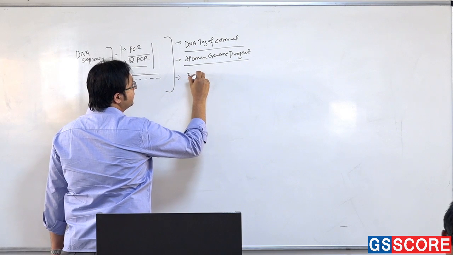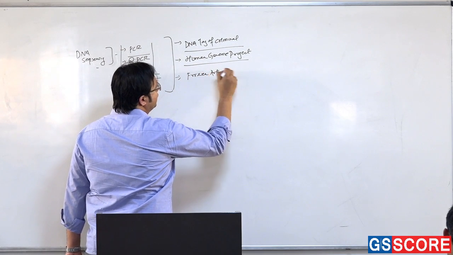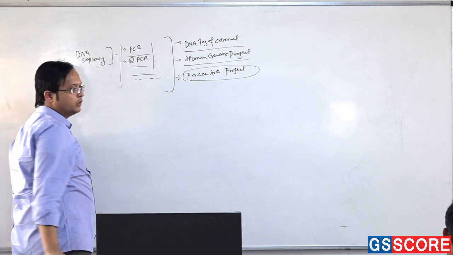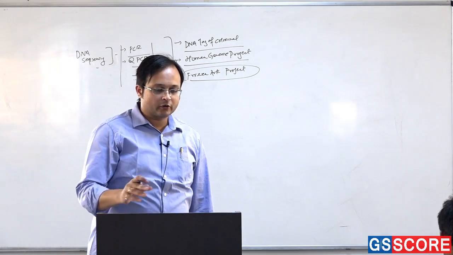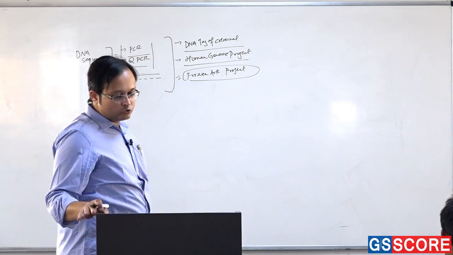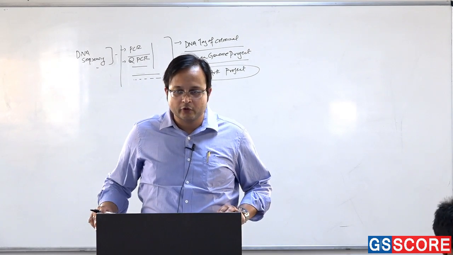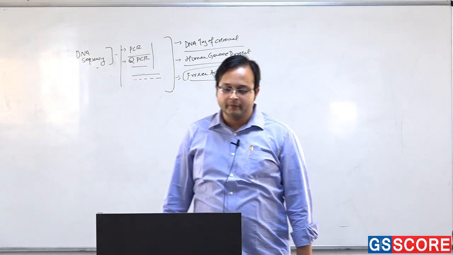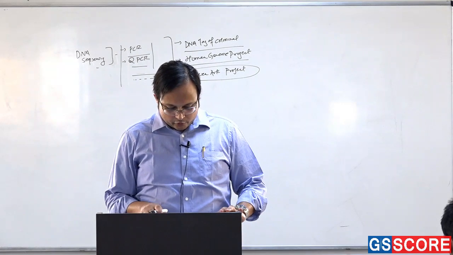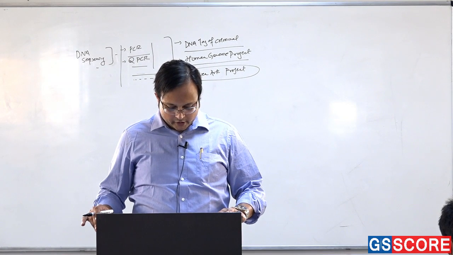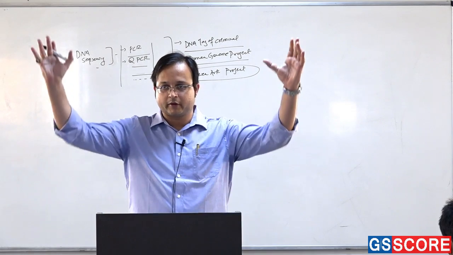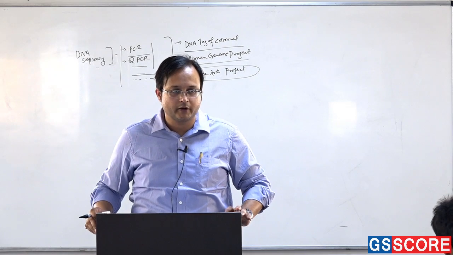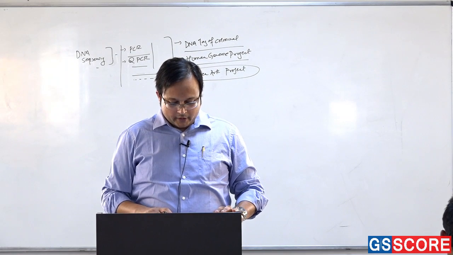We also have the Frozen Ark project, which was sequencing of the genome of endangered or critically endangered species. Now we have come up with two major projects. One is Earth Biogenome, going for sequencing of the DNA of all the eukaryotic species which are present, which would be an open database of biological information and will help to understand the evolution of these species and the basic nature of the genome present in eukaryotic species.